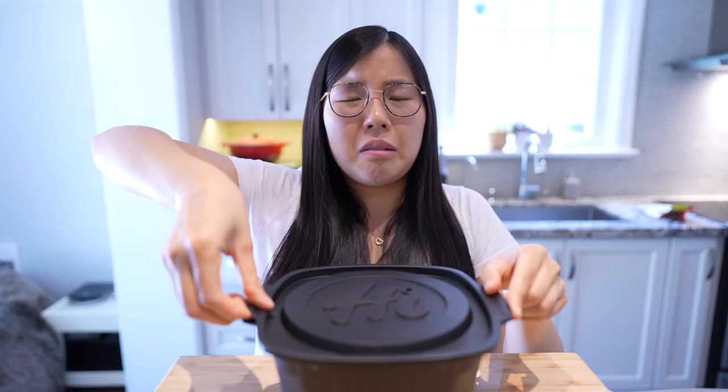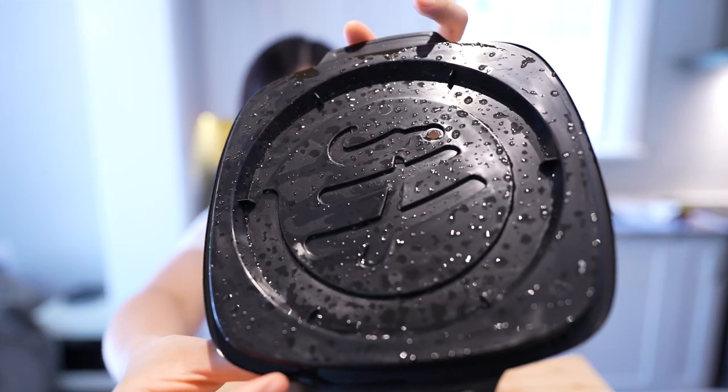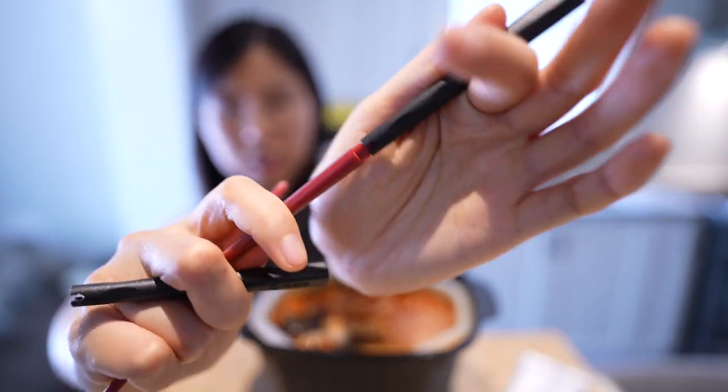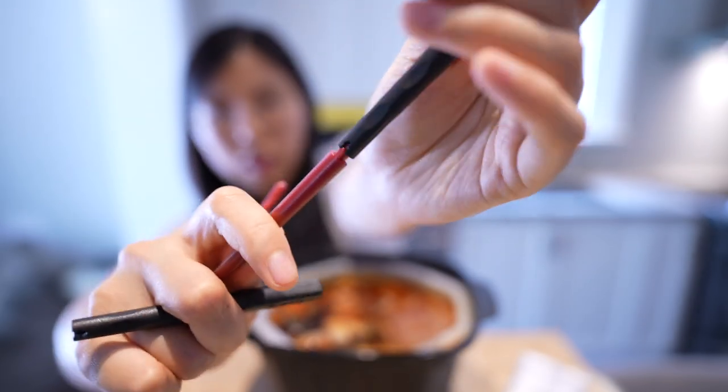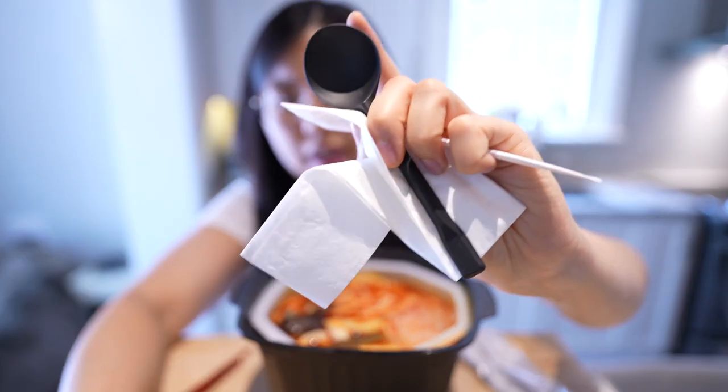Our tomato hot pot is ready. Do you see that steam? That's amazing — there's a lot of condensation on this. Does that mean I'm eating carbon monoxide? Is this safe to consume? Let's use our utensils as chopsticks — they actually come with handles. You can't fit chopsticks in your purse? Well now you can, with the all new Heidi Lau plastic chopsticks. These are actually better than the ones in a restaurant. We also got napkins, a spoon — a really tiny one — and a toothpick.